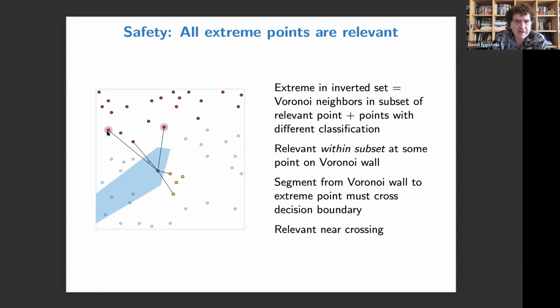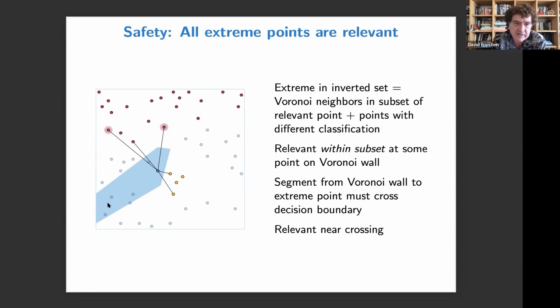For this other red point I've highlighted over here, you can't actually see the Voronoi diagram that it's relevant for in this picture. It's off to the left somewhere. It's hidden by this other Voronoi diagram of this other red point. But there is a Voronoi diagram somewhere out here, and it's not pierced by this edge, but that's irrelevant. There's still a point somewhere in the middle of that Voronoi wall between those 2 points, for which in that subset of points, it's a relevant point. But it's not a relevant point for the whole training set.